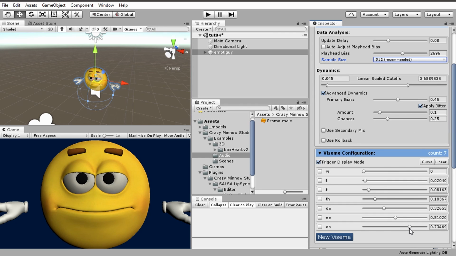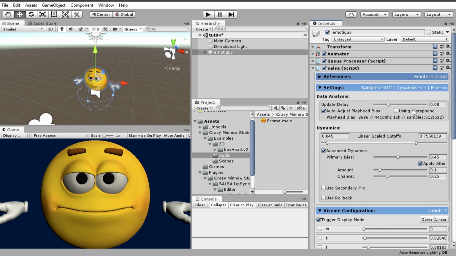Basically, if we've got this one set, like right now this one's set to 0.73, it may never see that if we don't ever get up past it. But what this will do is it will bring our range down. So like if we set this to, and this is usually where we set it, these recordings, like this demo recording is a pretty good recording, and it's very dynamic. So it has a lot of lows and a lot of high values as far as the amplitude's concerned. But if you've got something that's a little bit quieter, or if you're trying to adjust for a microphone, we talked about microphones in the previous video, we might want to adjust this down.